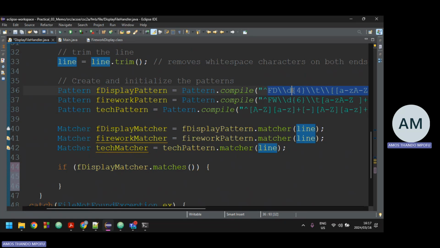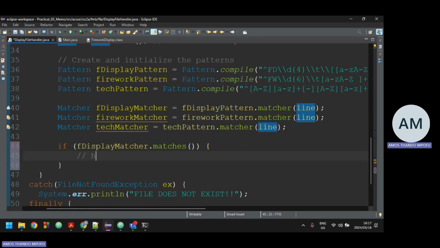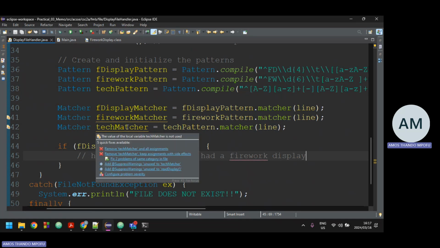This line matches with that pattern. So if it matches, then I know I have found a line that has a firework display, right? Then I know I've met a line that has a firework display.